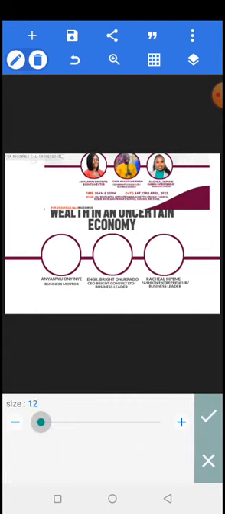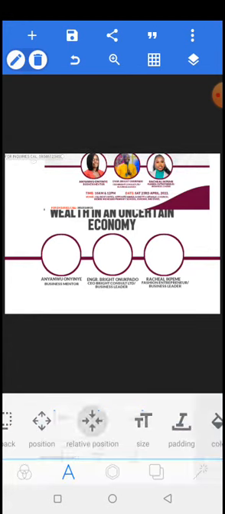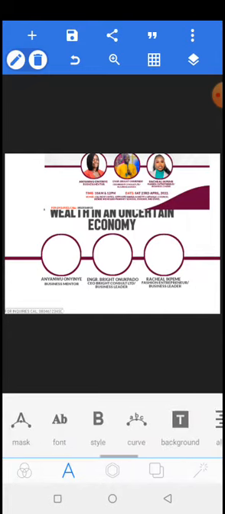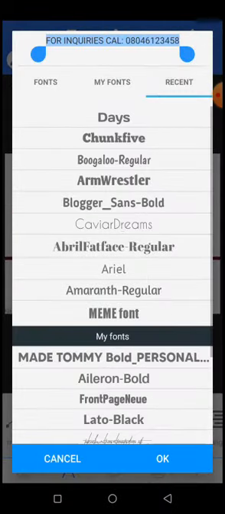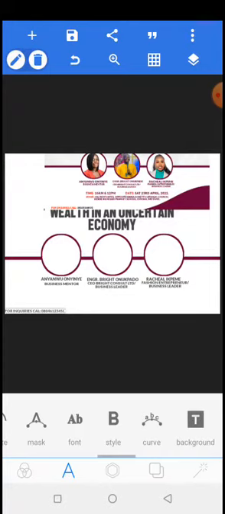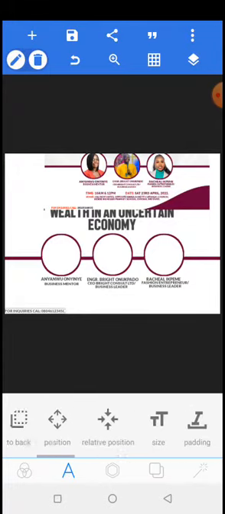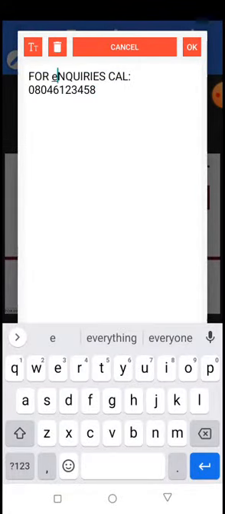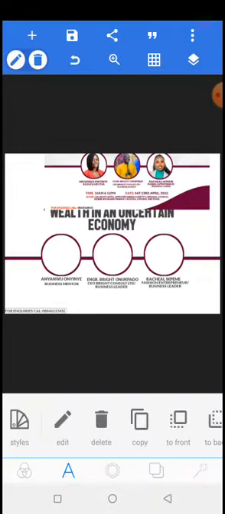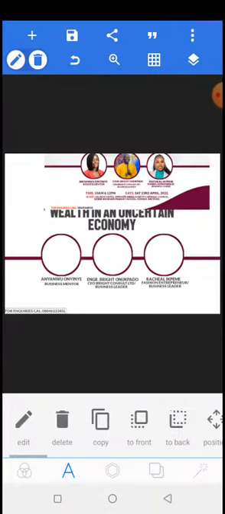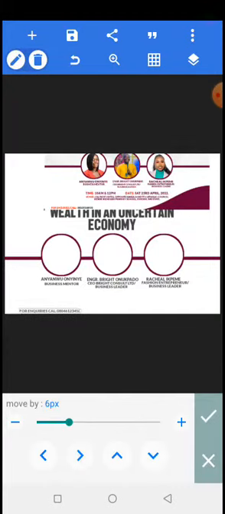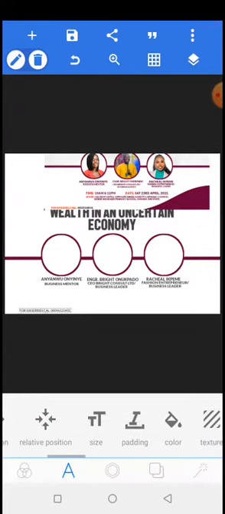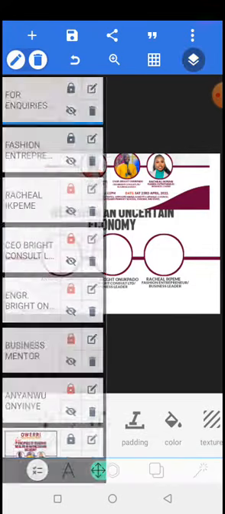Reduce the size. I think I used the same font, Lato Black. Inquiries, I said inquiries, this was supposed to be E. Inquiries. So reduce this. So just let it be there.